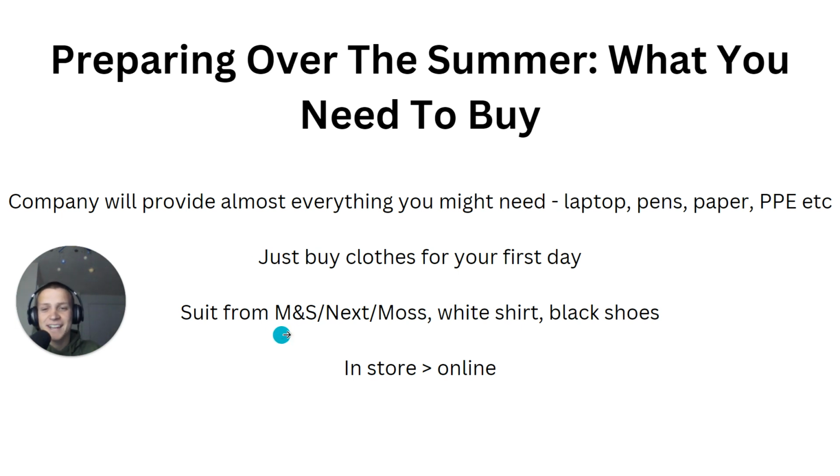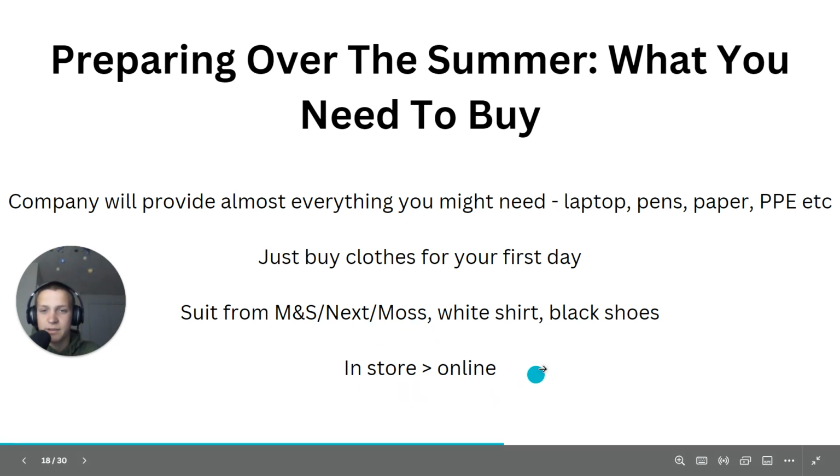That was what I wanted when I was getting my suit for my apprenticeship. I wanted it to fit well. I didn't want some suit that was massive, way too big for me. It made me look like a year 7 whose mum has bought him uniform to try and get him through the whole of the next 5 years, expecting him to grow or that sort of thing. So I wanted one that fit well. And so yeah, I went with Moss. In store, 100% better than online.